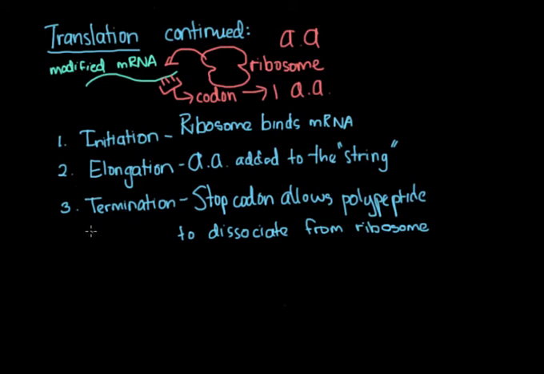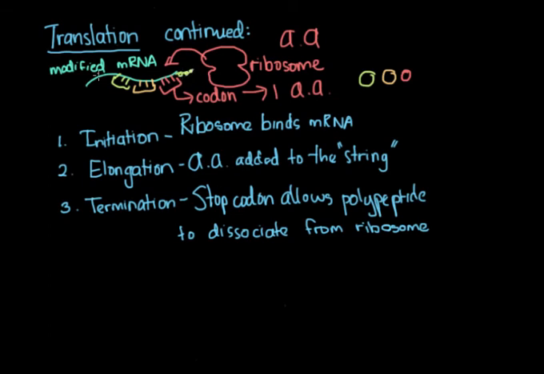So here is the ribosome, and it binds to the mRNA. It goes through 3 steps. The first step is the binding of the ribosome to the mRNA. The second step is elongation, the elongation of the amino acids formed by the translation of each codon. After 1 codon is read, you get 1 amino acid added. Then the second codon is read, and the second amino acid is added, and then a third codon is read, and that's the third one added. Every time we read 3 of these nucleotides, we get another amino acid added to the end. You could think of it like balls in a string elongating each time.